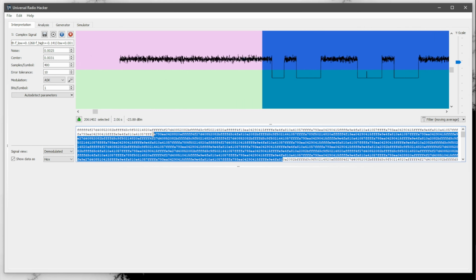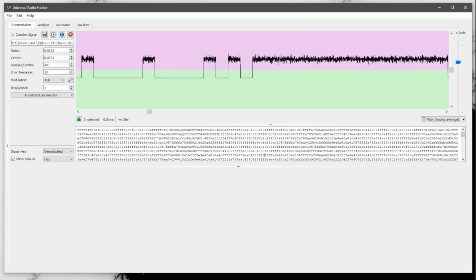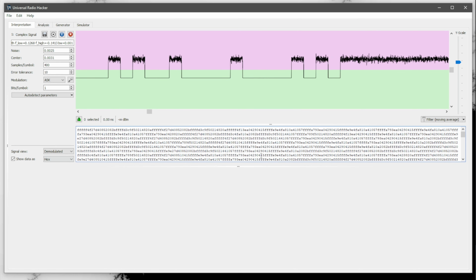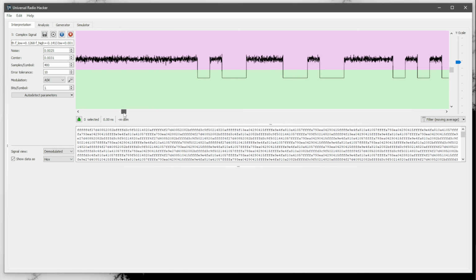This step right here is sufficient for most simple protocols, especially those ones that I'll put in a textual format. You can dump the ASCII and see it plain as day. Or you can copy this hex into a protocol analyzer of your choice and go from there. But this is the overall workflow that I go through when analyzing any kind of unknown digital signal and being able to kind of figure out what kind of signal it is. Is it amplitude shift? Is it frequency shift keying? Is it phase shift keying? And being able to pull out the actual ones and zeros for further analysis down the road.